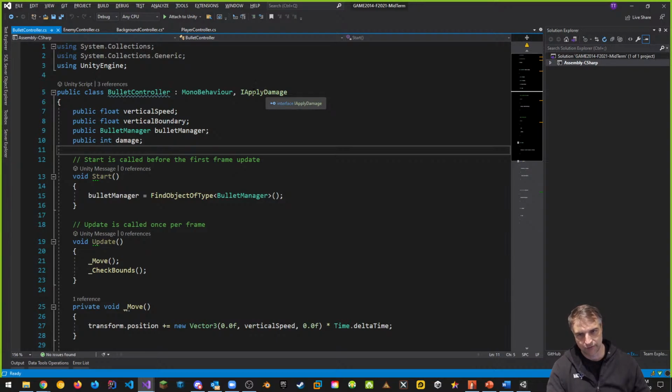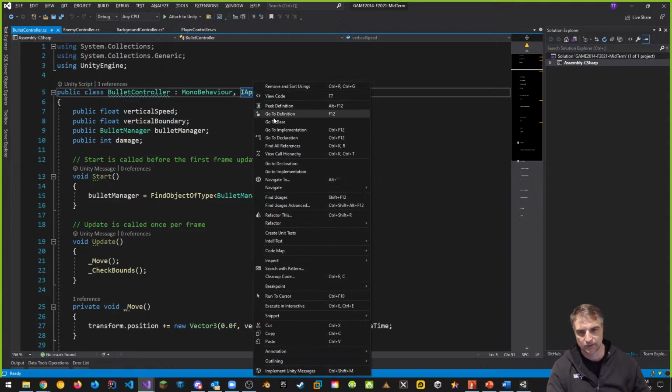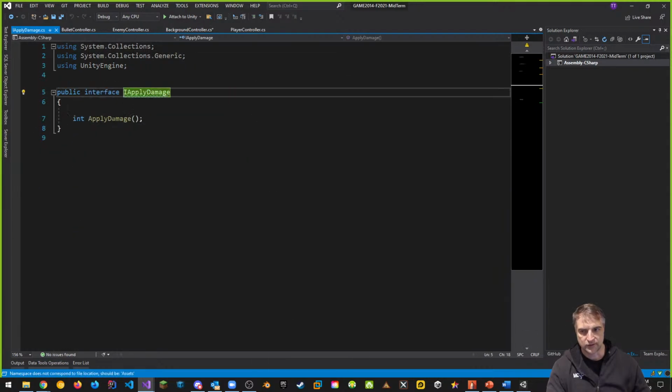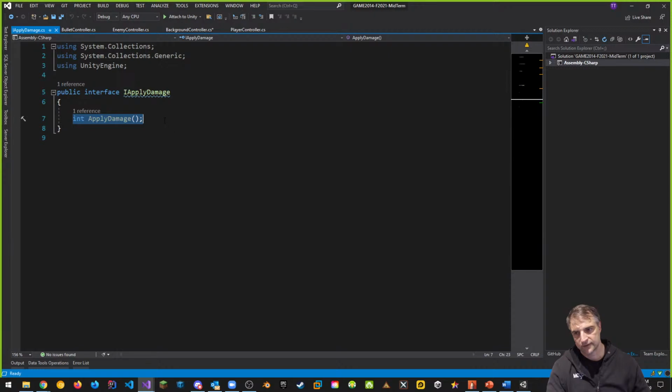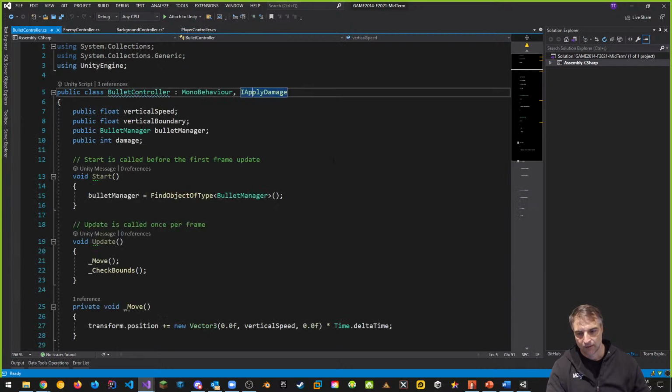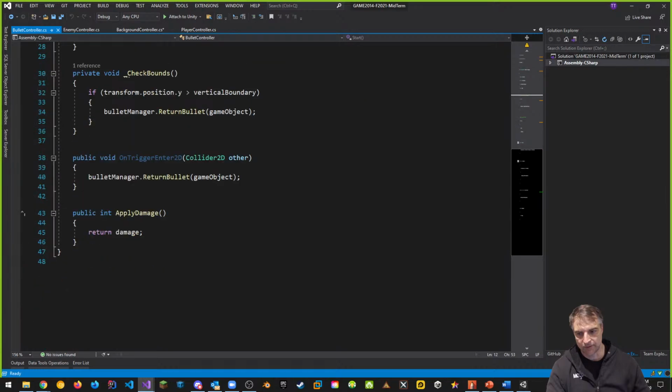The iApplyDamage interface, if we go to definition, you can see that when you implement the iApplyDamage interface, you must create a method that returns an integer called applyDamage. So whenever I implement a class of type iApplyDamage, I must have a method called applyDamage that exists in my class.